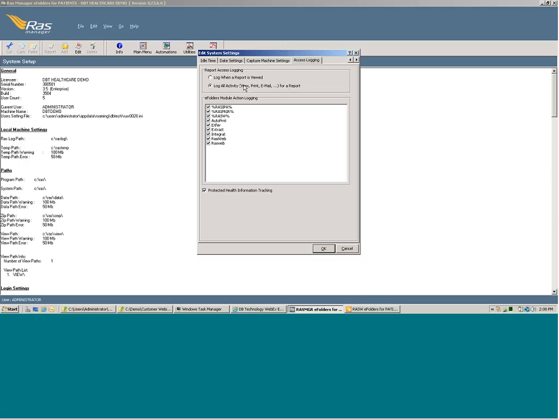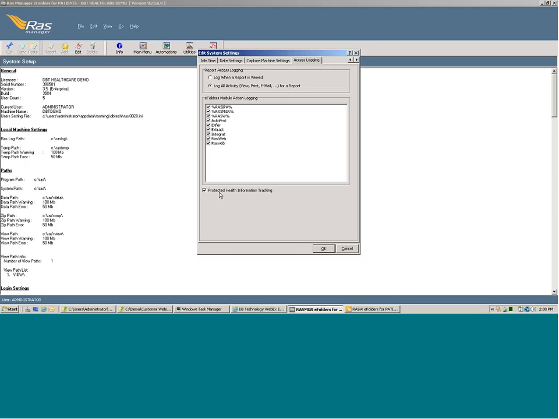But perhaps you want to have a deeper level, a greater level of audit within the system. So now, with this checked, but I have this second option checked, I'm going to be able to tell who has not only opened the report, but who has printed it, perhaps who has emailed it or copied it or run any number of different functions within the RAS environment.